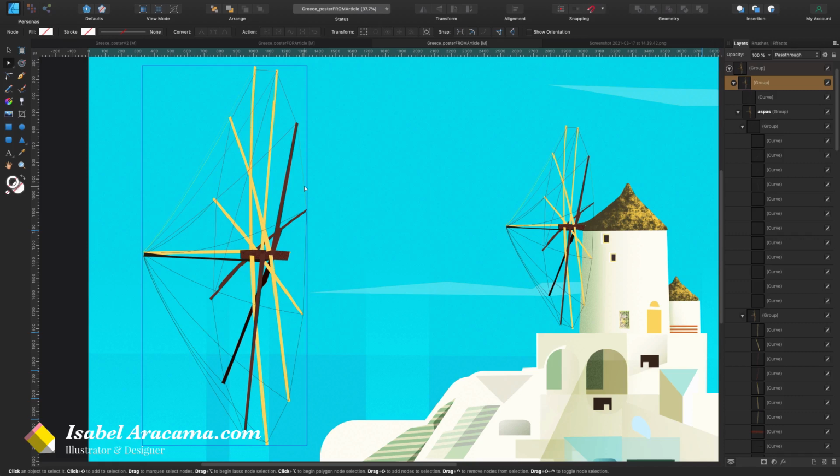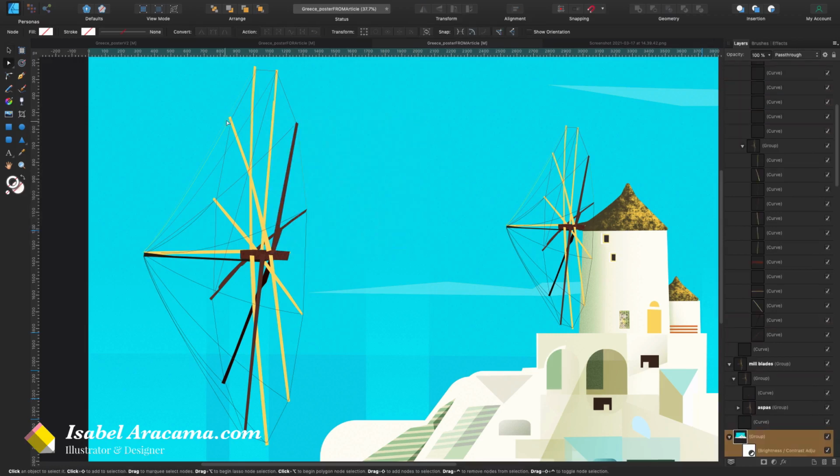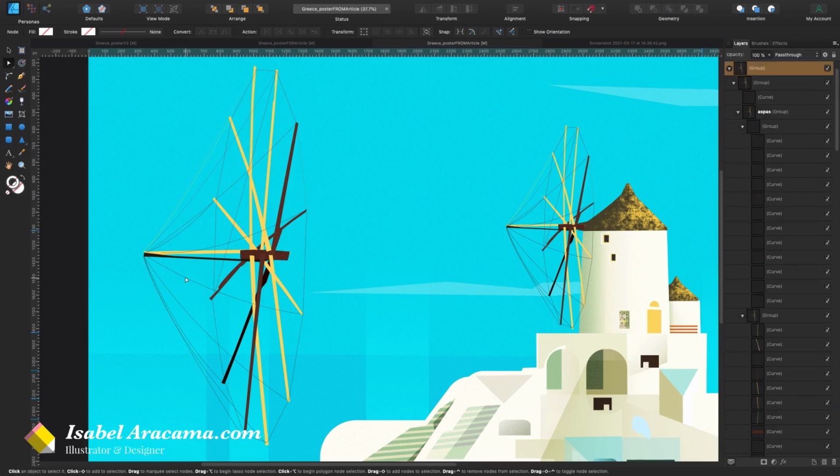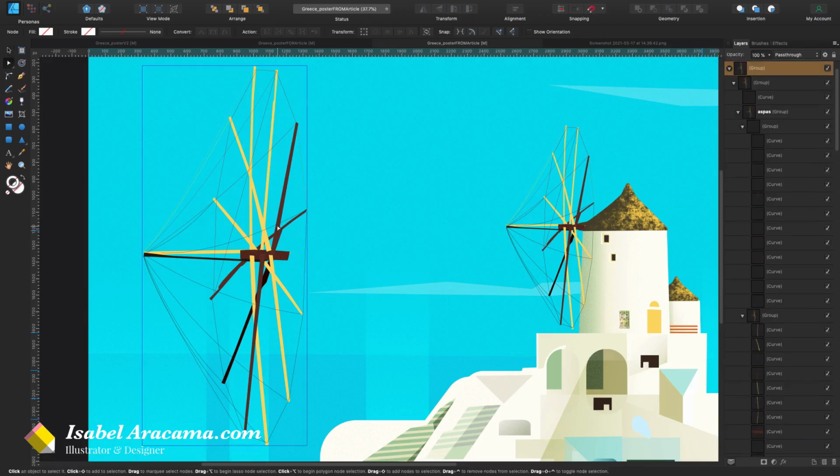And for the windmill blades, basically it's some basic strokes and some basic shapes traced with the pen tool. In this case, because it's quite a messy structure, I decided to trace over the reference image. I explained in the written tutorial that I could think of another way of doing this, but I find this one very easy and it results very well, so why complicate my life with isometric grids?